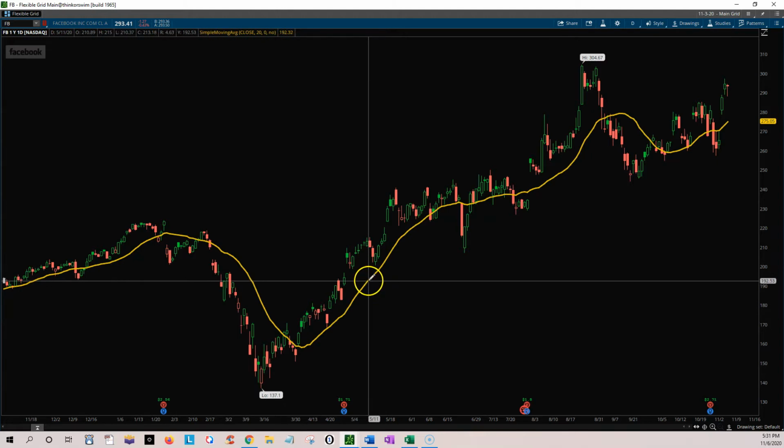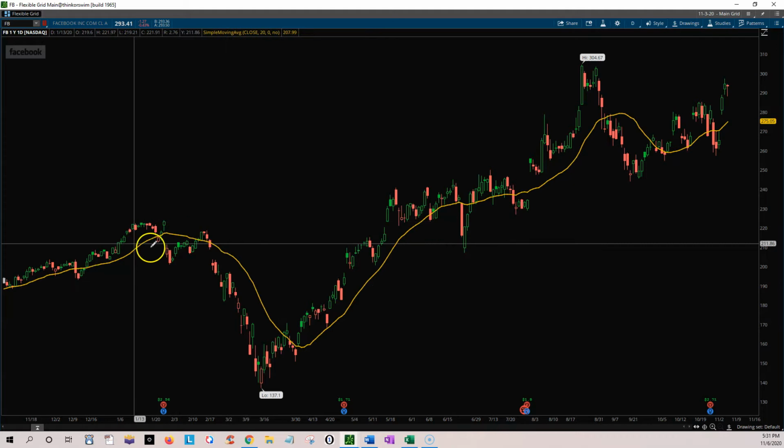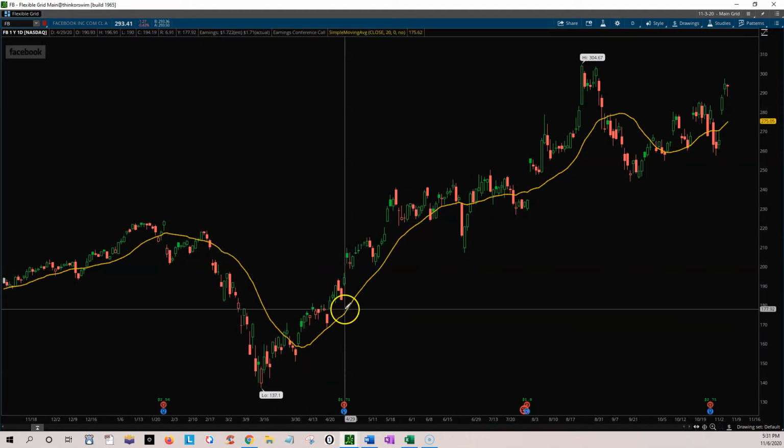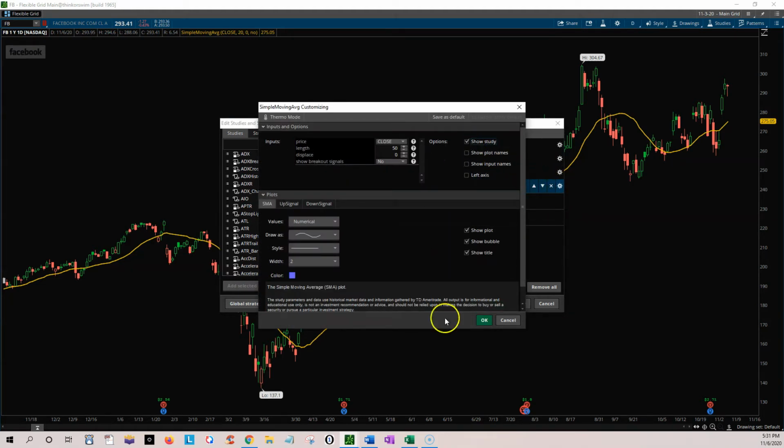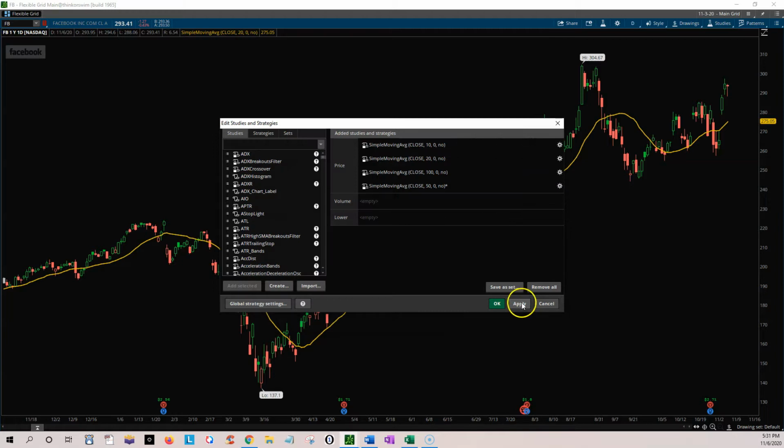When I say different, I mean different speeds, different look back periods, which create different levels of speed, how quickly these lines move. And it's going to create what's called dynamic support and resistance levels. Let me demonstrate exactly what I mean. So why don't we add in a 50? And let's see what this looks like.